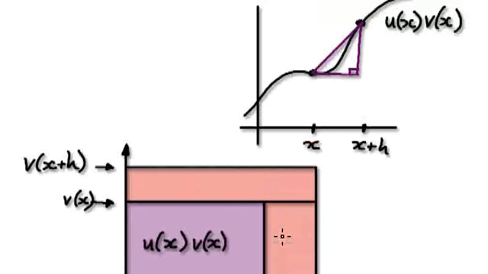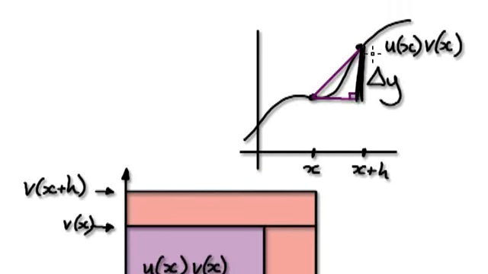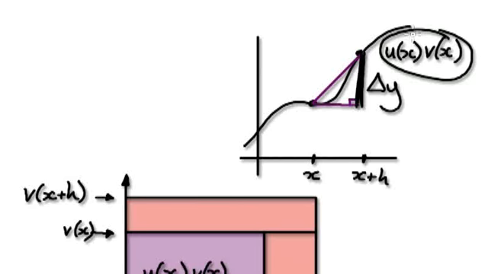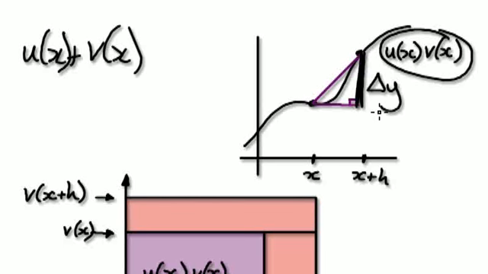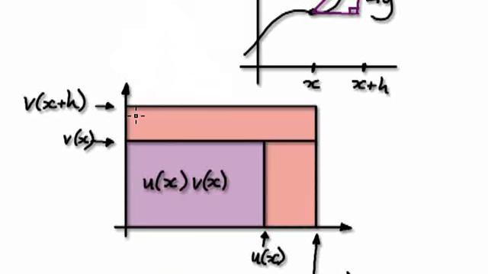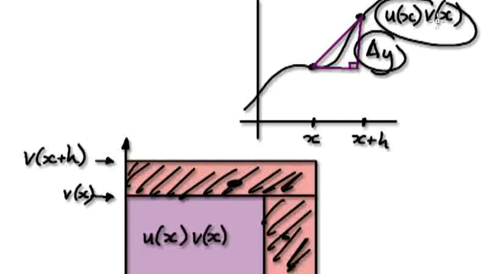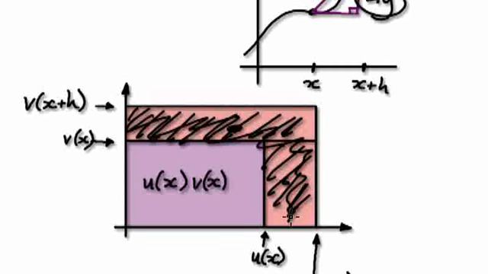So if you want to work out dy here, which you ultimately do need to work out, this height here, in order to work out the gradient. But remember, we are just trying to understand why this is so much more complicated than u of x plus v of x. Well, the reason why it's so much more complicated is that dy is represented by this area, the red area here, and this one here. So you've got to add the two. Yeah. So the reason why it's so complicated is because in this case, because you're multiplying the two, dy is represented by this whole thing here.